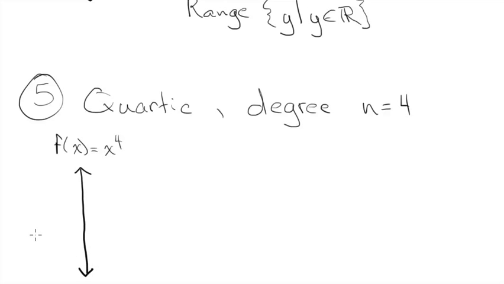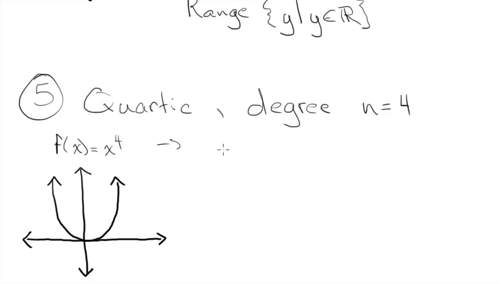And again, if you haven't seen what this looks like, you might want to start with a table of values just to create it for yourself. But this one looks kind of similar to a parabola. The only difference is it's flatter right here, and it goes up steeper. But it's still that same kind of U shape. It doesn't quite look like a parabola, but it looks a little bit different.